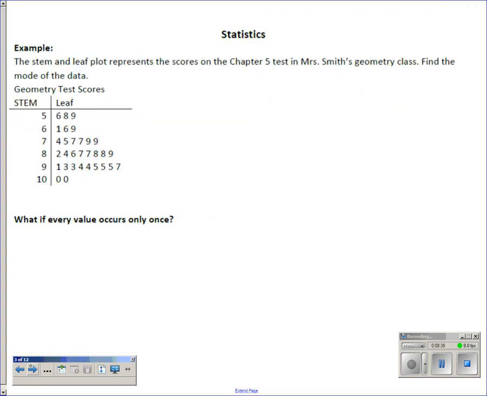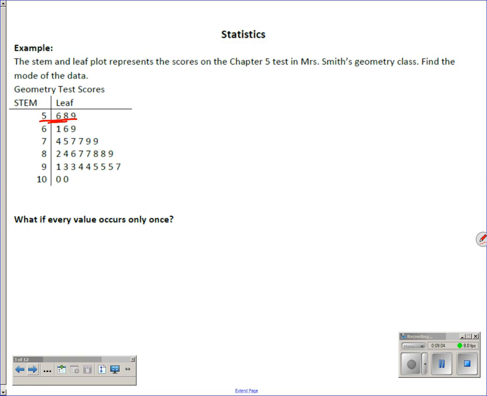So let's look at an example. Have we seen a stem and leaf plot before? Y'all know what that is? Okay, great. So a stem and leaf plot is given here. It says Mrs. Smith's geometry test scores, and the stem is the tens place usually. The right side is the single digit. So this is a 56. Right here is 56, or a 58, or a 59. That's just kind of how it's read. All the way up to looks like 2 100s.